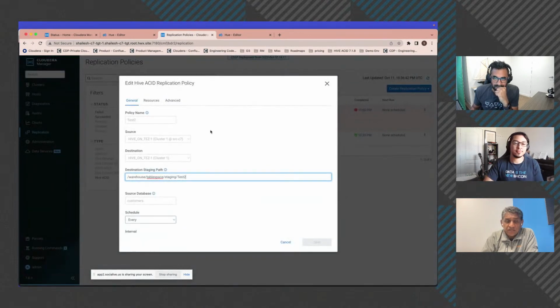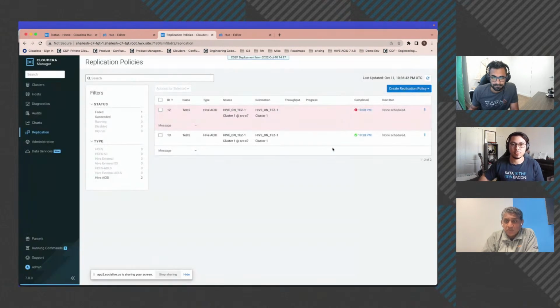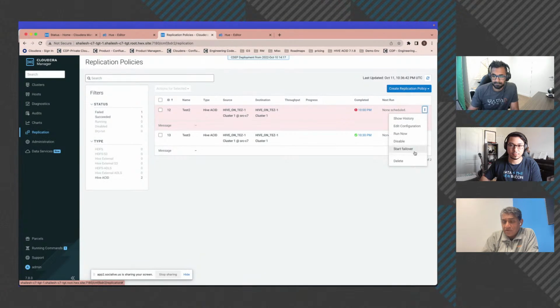You can look at the history and the configuration, where we actually set a policy name, source, destination, and a path. Then you can schedule it to run at whatever frequency you've decided is appropriate, whether it's every day, every hour, or even fractions of a minute. Once this policy has been set up, it can be run periodically or run on demand, which is done that way. So I'm just triggering a policy on demand.